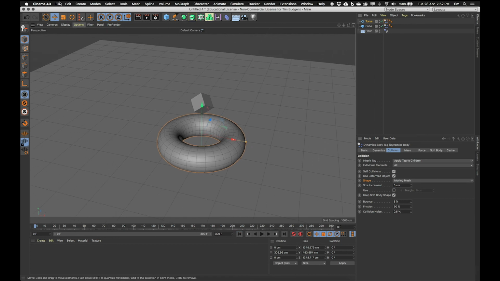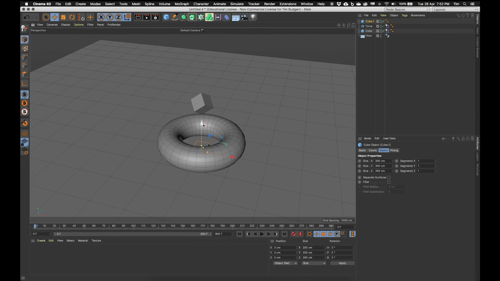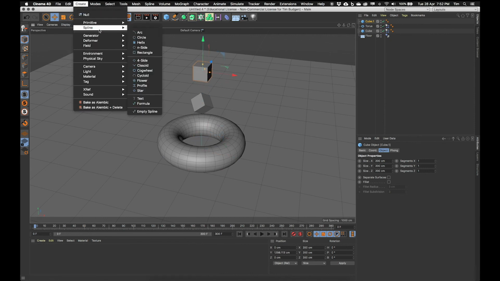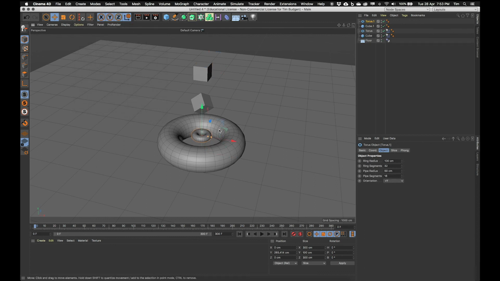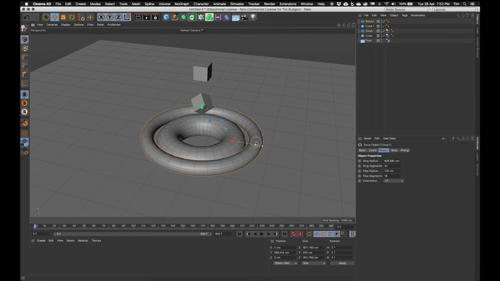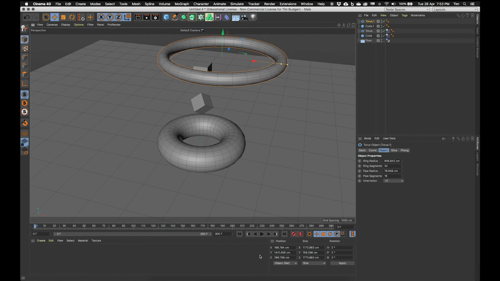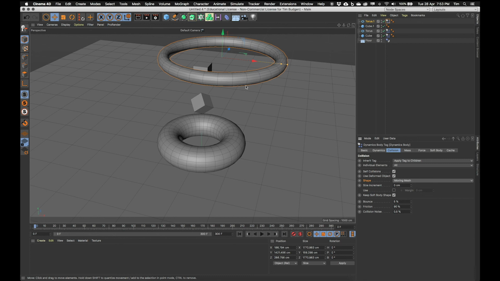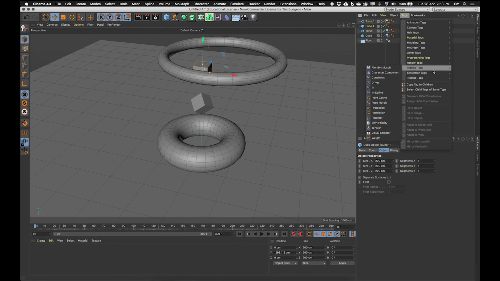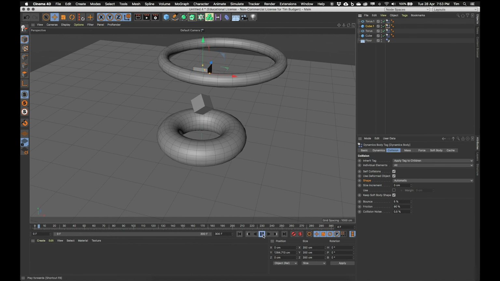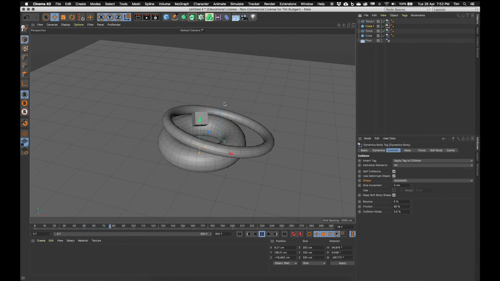Okay, so let's just create a couple of other objects here. Make another cube, and let's make another torus, and let's make this one quite large but thin. And let's put it slightly to one side and just see what happens with this. Now, with this one, let's make sure that we put a rigid body tag on it and change the shape to moving mesh. The cubes, they're very simple. Let's just keep those with the standard settings. And now we've got that thin torus settling over the top as we'd expect it to see.